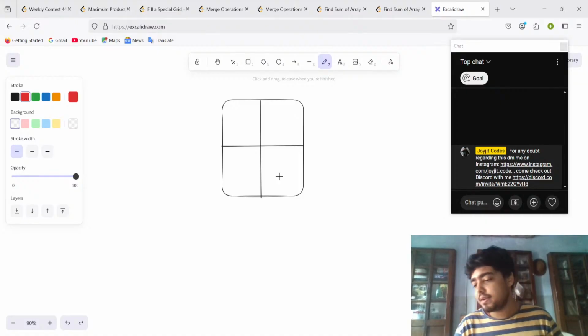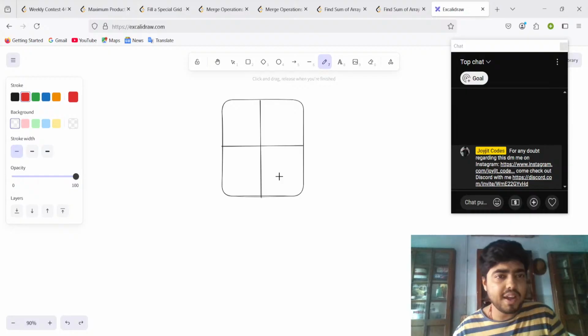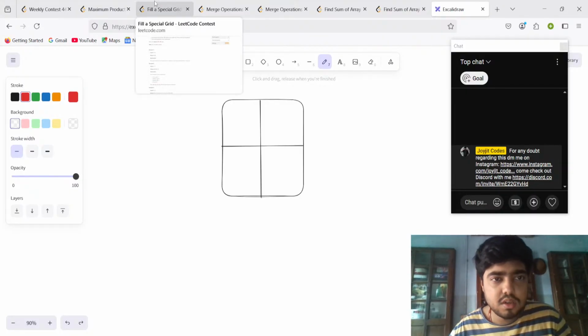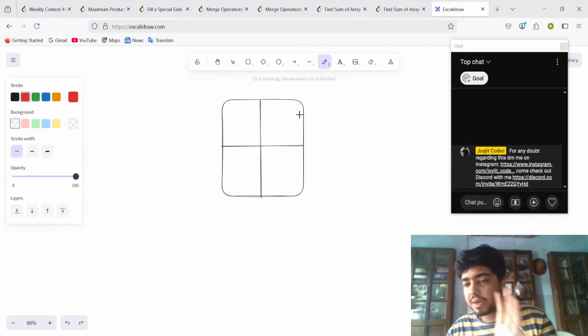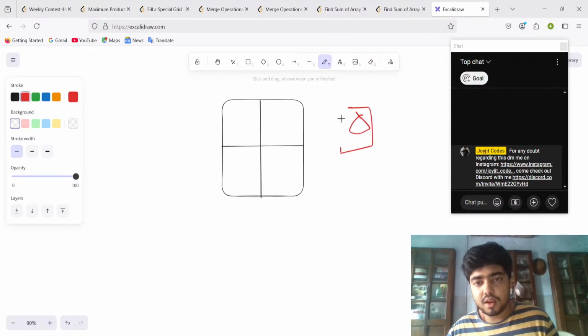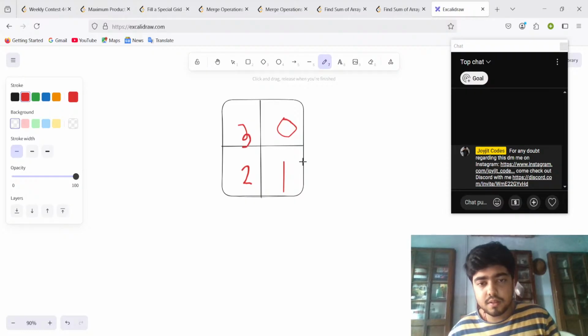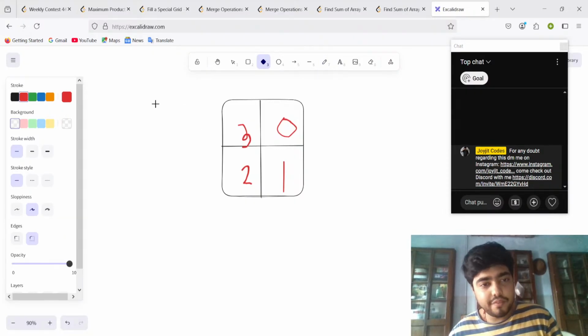Now if you break it into sub problems, it is more like a divide and conquer of DP. Just to give a spoiler of what the implementation is all about, it is a divide and conquer of DP. I think there were a lot of submissions on this, so maybe you guys know how to solve this. But anyways, see, for one basic case it was 0, when it was only one element. So now for two elements, I mean four elements, because it is 2 to the n into 2 to the n. For four elements it will be like this: 0, 1, 2, 3, right? This is it.